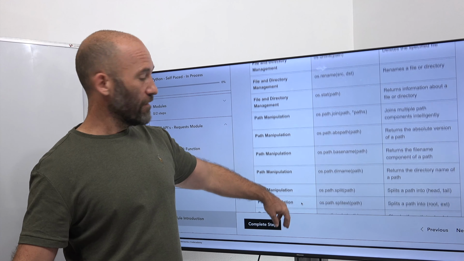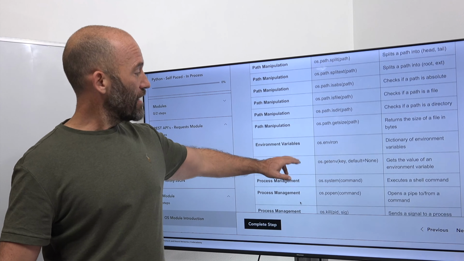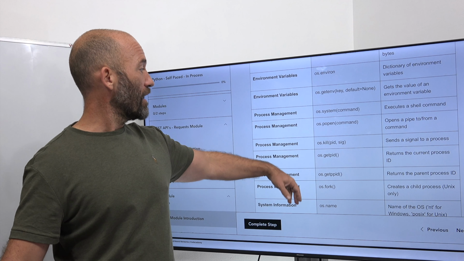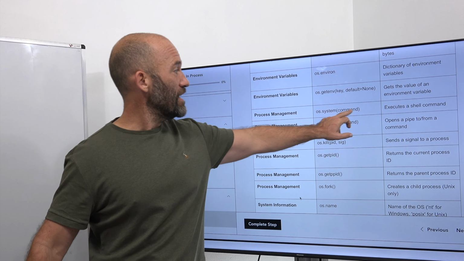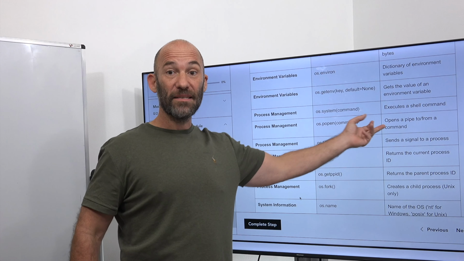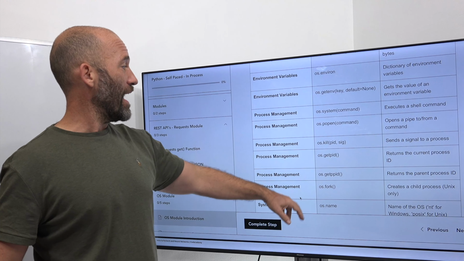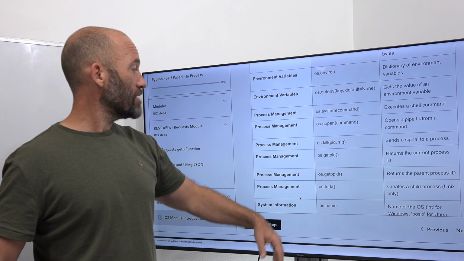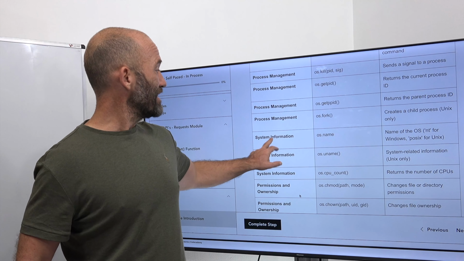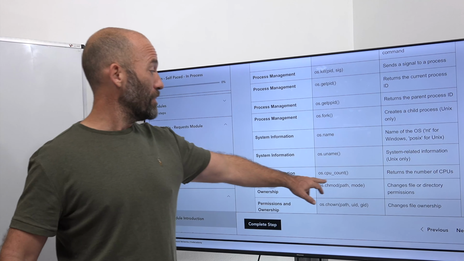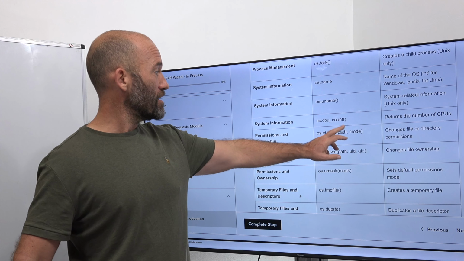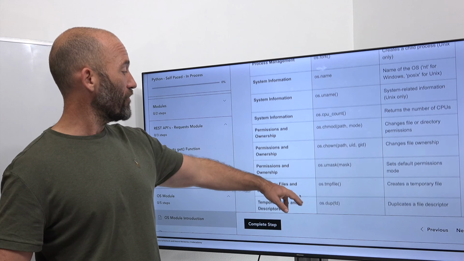You've got all of these kinds of things here, and there's a lot of stuff for you to play with. Being able to figure out what operating system you're on, sending commands directly to the operating system and receiving a response back, killing a process if some process needs to be killed, system information, CPU count, changing the owner for a path, changing the permissions for a file.